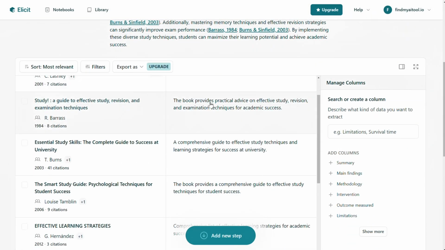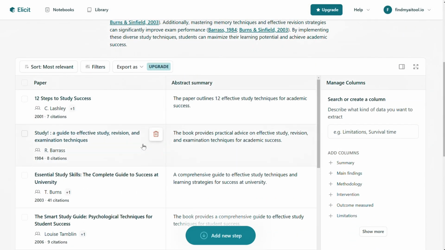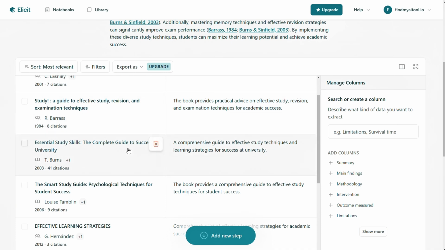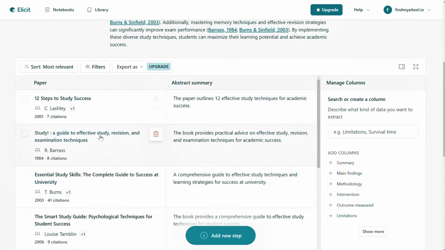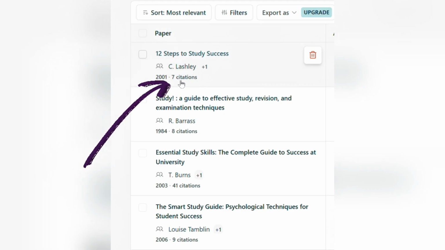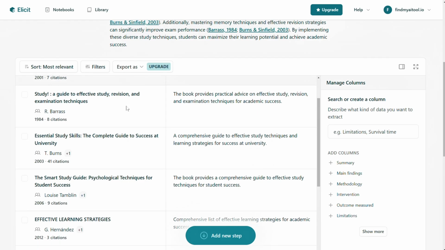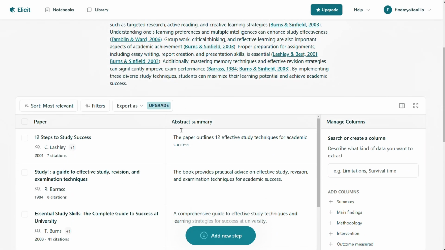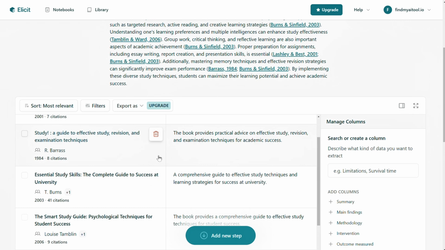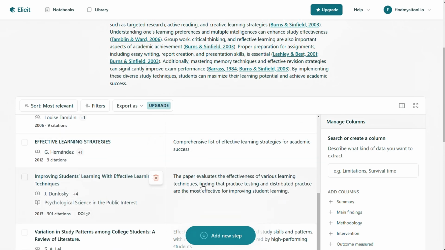So if you scroll a little bit, you will find the research papers. You have 4 right here. You can click on filters, filter them as you want. Right here you will notice you have a citations number. Citations means how many times this paper has been used or referenced. Just pay attention, a higher number of citations does not make a research paper credible or better than another. It just shows the number of people who have referenced it, but you need to go through them manually.